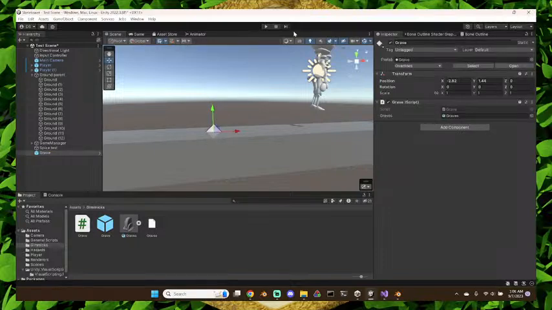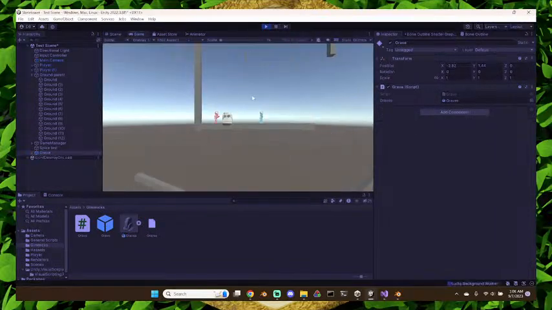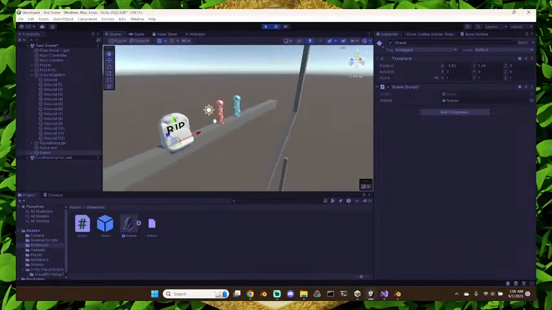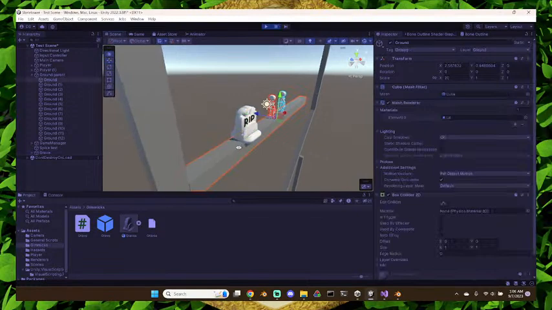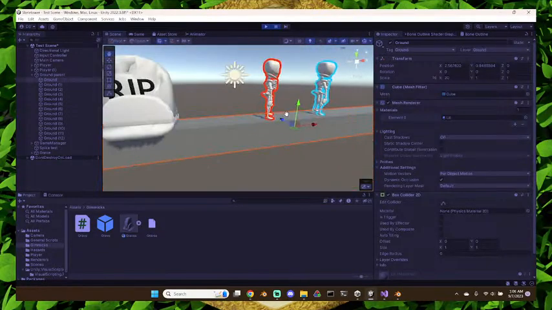So we're going to put that in the ground. There we go. So now it'll actually put the graves in the right spot. Only thing is the graves are a little bit too big.